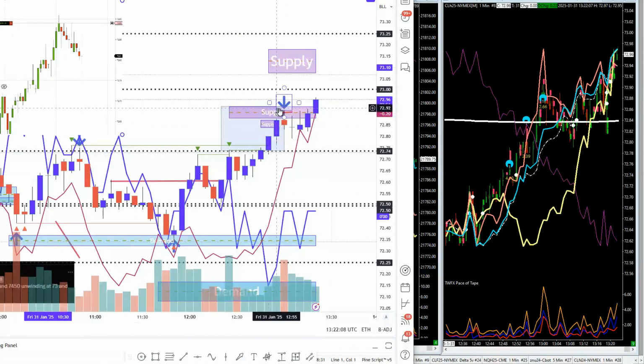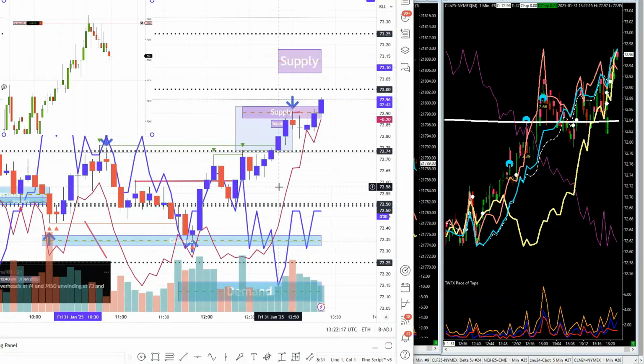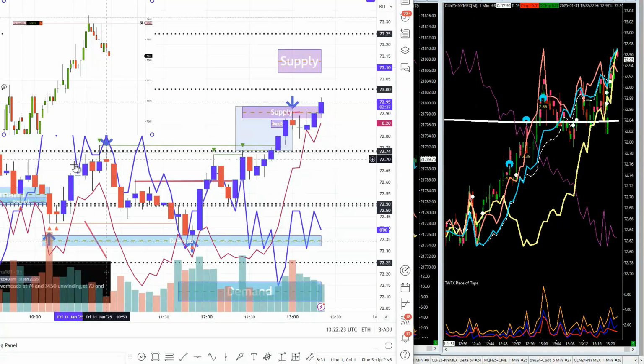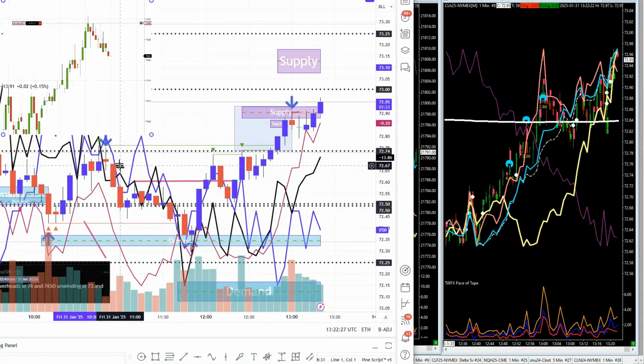Because obviously we've got a heavy supply area here, and that heavy supply area is, of course, based on the last rotation. So with that heavy supply coming in, at that point, I was seeing a little bit of value divergence on the crack spread. I was seeing a bit of value divergence on the yields. And when we're looking at the supply line, there was a little bit of supply side divergence as well, wasn't there?